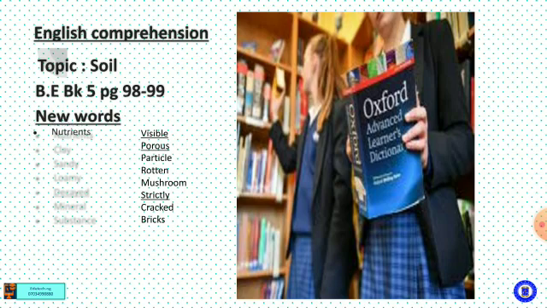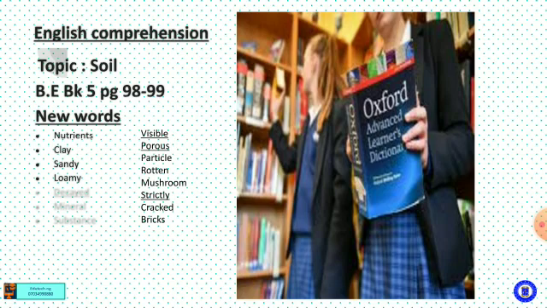The first one is nutrients. Nutrients. The second one is clay. Clay. The third one is sandy. Sandy. The next one is loamy.